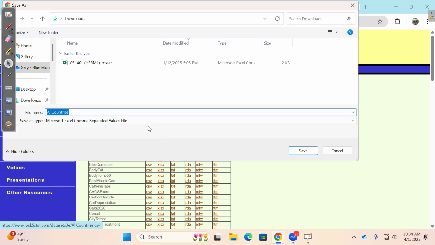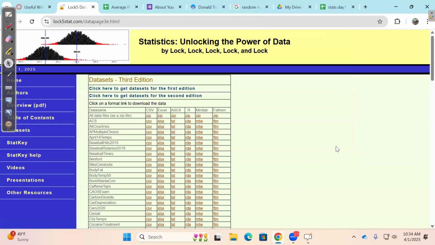Made by 5 people with the last name Locke. Oh yeah, that's funny. Okay, let's back up a second. The website is called Lock5Stat because the authors of the book are a family of statisticians. The mom and dad are professors at East Coast universities, and 3 of their kids went on to get degrees in statistics. 2 of them teach at major universities somewhere. One of whom I know is at Penn State, and I borrow stuff from him all the time. He's got great stuff.